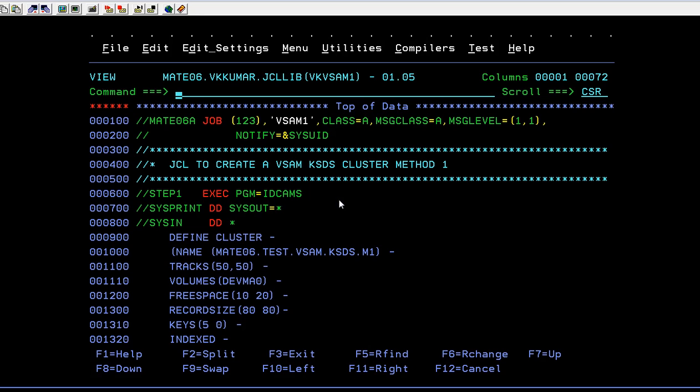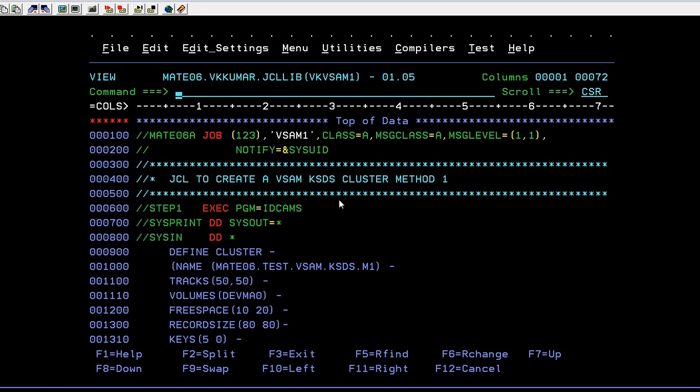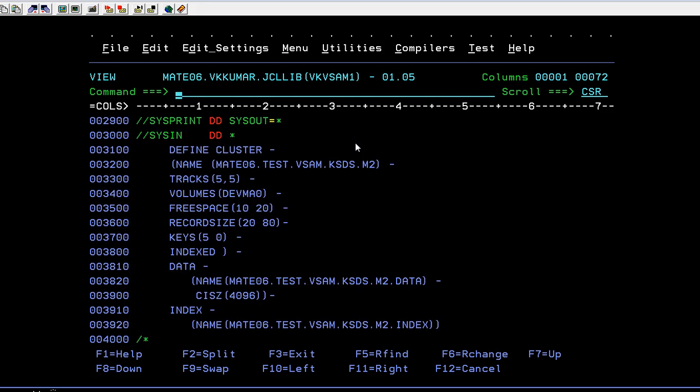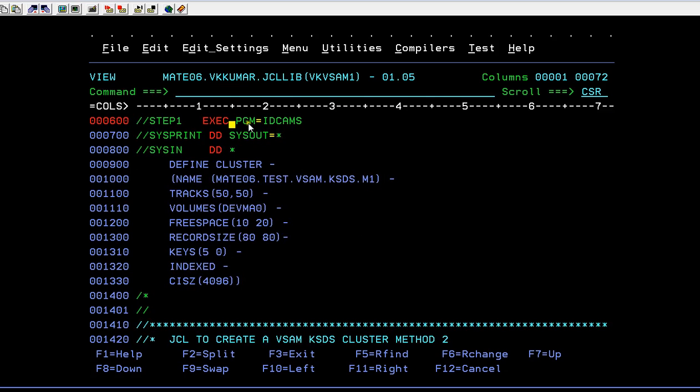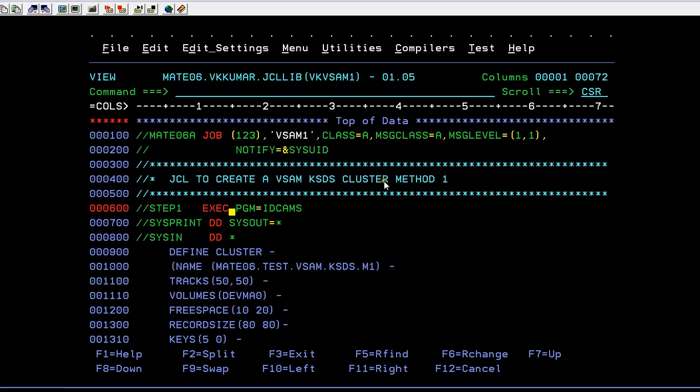Okay, so now I'm connected to the mainframe system. As I said, you need to write a separate JCL for this. I created a separate JCL for it. And as I said, with the help of IDCAMS, the IBM supplied utility, we are going to create this KSDS cluster. In step one, I wrote EXEC PGM=IDCAMS, then you have to define the different parameters that will be passed as input to this program, and the dataset is created and the VSAM file gets created. So this is method one of creating this KSDS cluster.